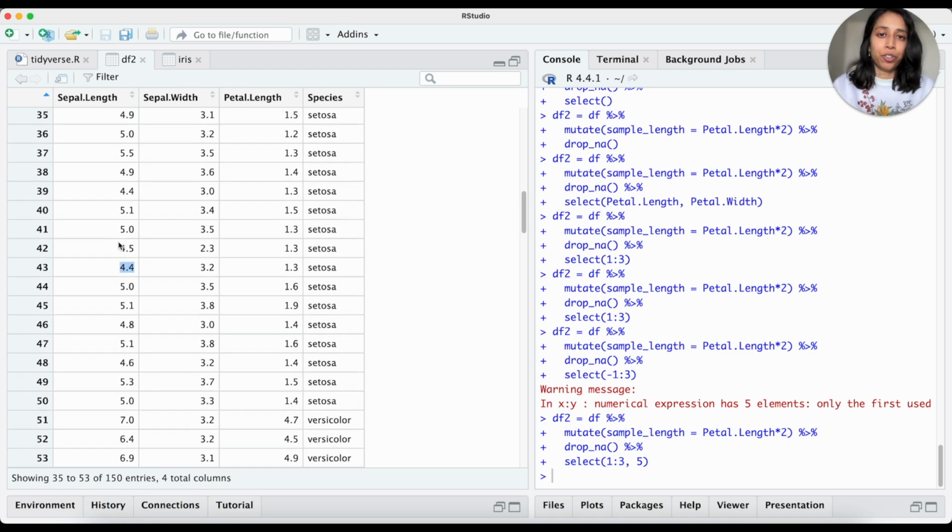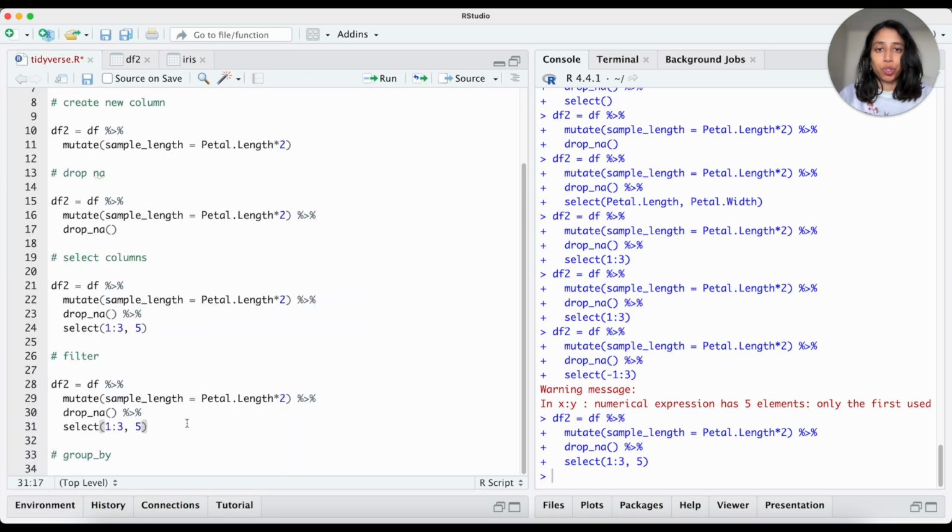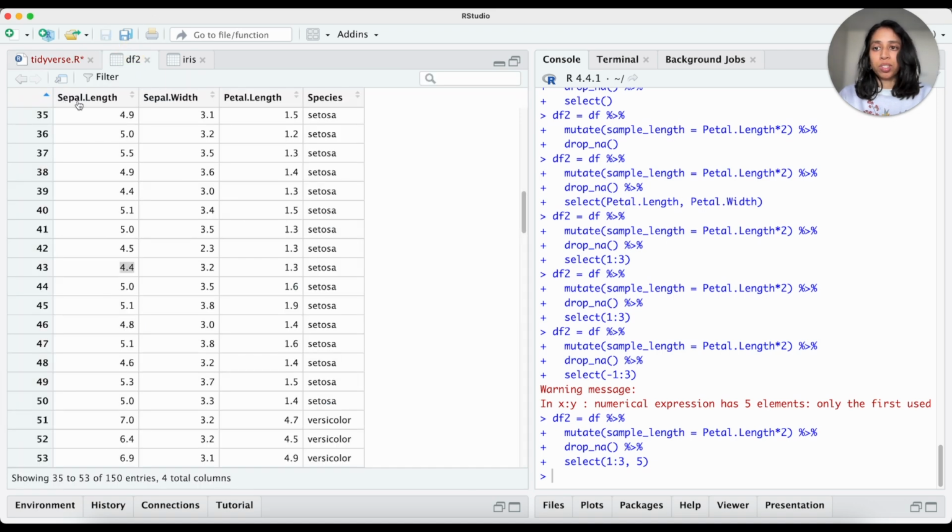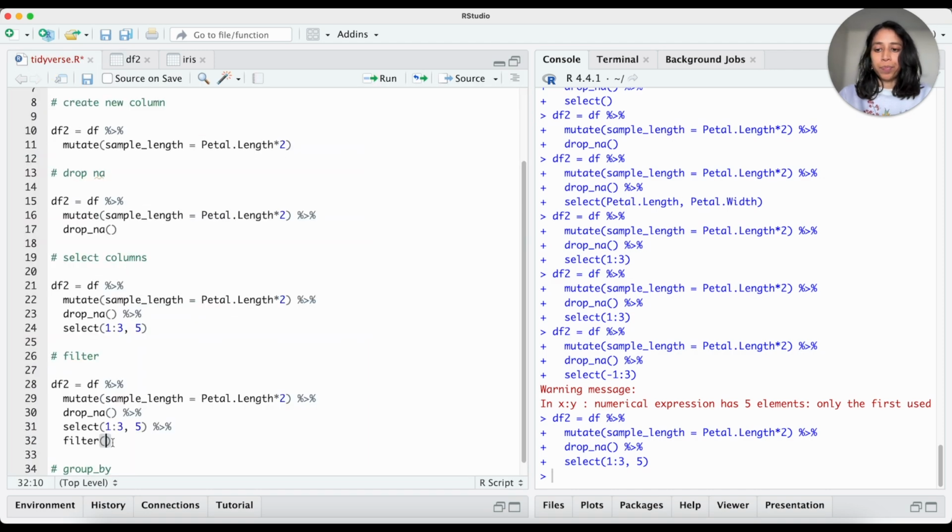So we can add a filter to our data frame so that I'm only keeping values where the sepal length is greater than 4.5. To apply this filter, the function that we need is filter. Let's add a tidyverse pipe and type out the word filter. In those brackets, we're going to specify what we want to filter. I want to filter out sepal length values that are less than 4.5. In other words, I want to keep values that are greater than 4.5.